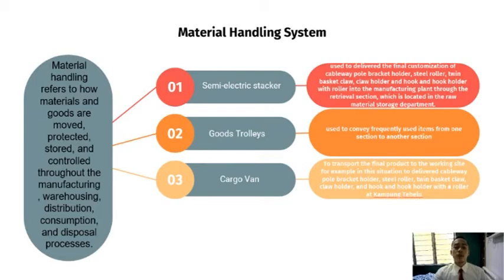So in our company, we decided to use 3 types of material handling system, which are the semi-electric stacker, goods trolley, and cargo van.